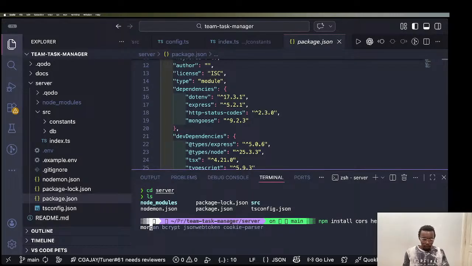I'll have Morgan, which will help us with the logs. I'll have bcrypt, I'll have JSON web token for the auth token. I'll have cookie parser for us to parse our cookies. So what else? Okay, for now I'll just have that.